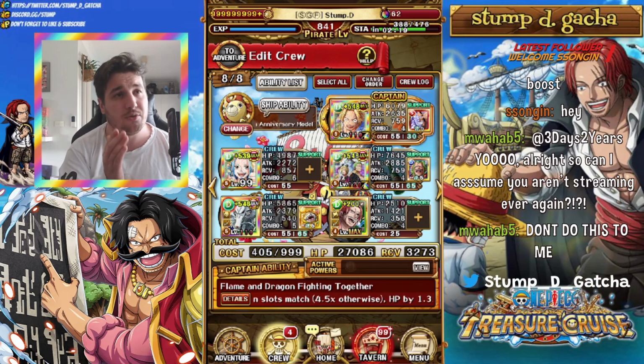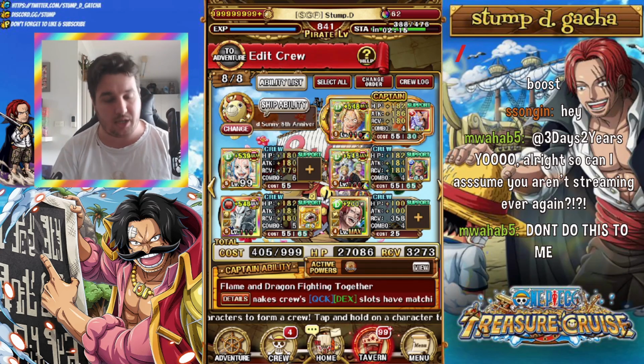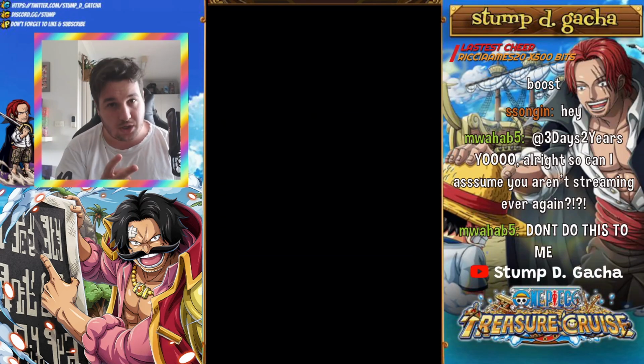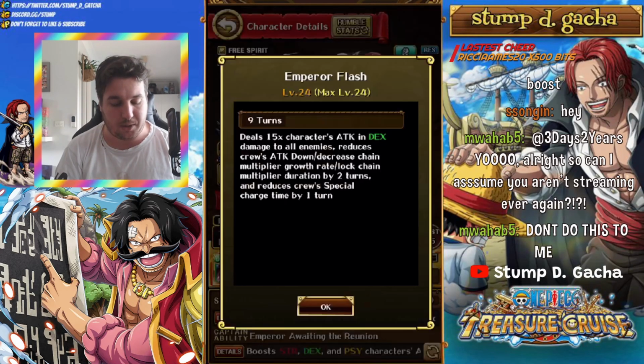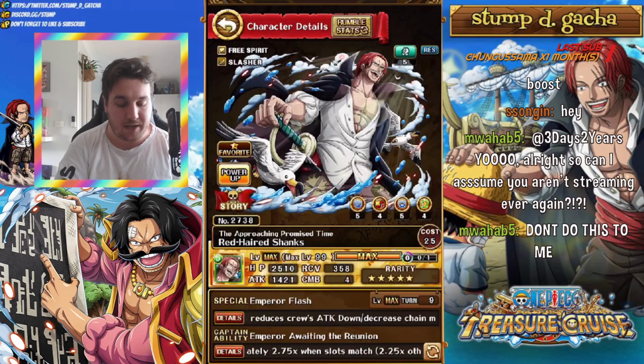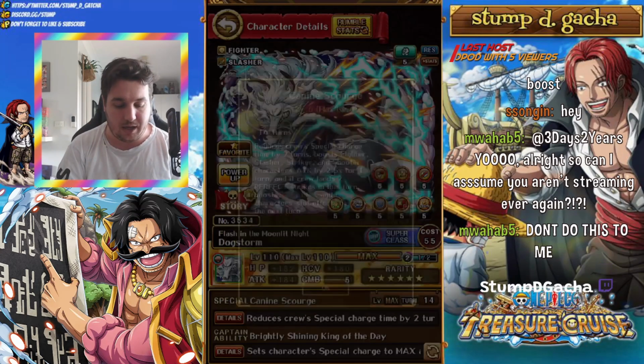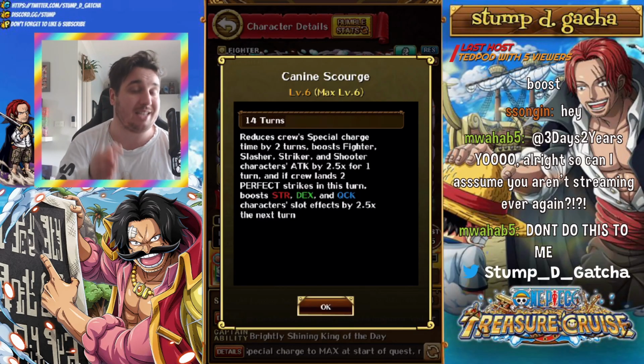You guys have this free-to-play Shanks, who was in an event quite a long time ago. You can actually use him, because he removes 2 turns of attack down, and gives you 1 turn of Special Reverse. Now, I'm not sure how many turns of Special Reverse that actually is, so I have included both of these characters on the team, but if you have Legend Dogstorm with the Neko support, he is actually going to give you 1 turn of cooldown as well as being an attack booster as well.